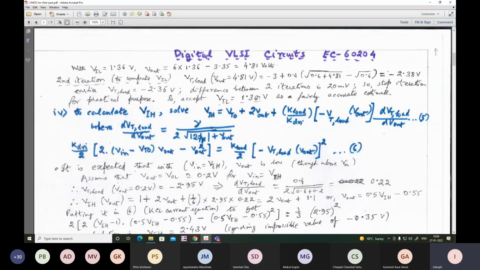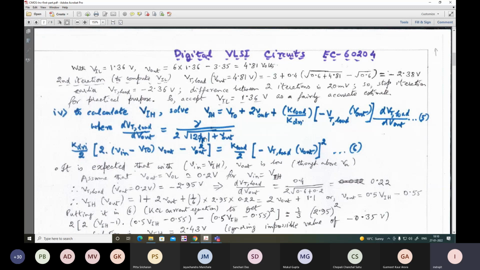Next, how to calculate VIH? Note that in the voltage transfer characteristic, VIH is above the 50%, it has crossed the 50% swing of the input voltage, and also the output voltage has come quite below, slightly higher than the VOL. There has been a sharp slope of the output variation with respect to input. So for VIH, we now have to take into account the slope of the variation of threshold voltage of the load device with respect to output voltage. We no longer can neglect it, right?